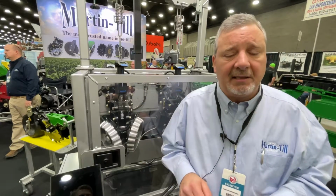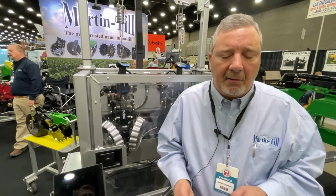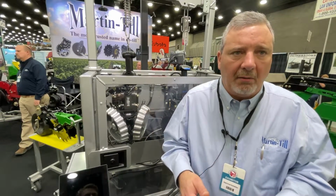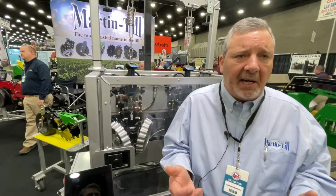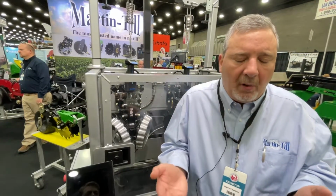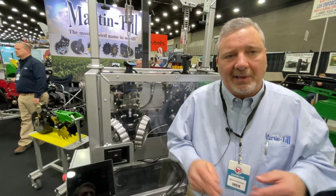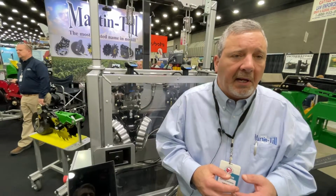Particularly for guys that go from no-till to some conventional tillage, we're able to get this system light enough with up pressure that the depth bands will stay on top of the worked ground. That's been a real problem in the past with row cleaners. Even with pneumatic adjust, you get to the point where it becomes buoyant and it'll bounce up, and then a few feet later it'll come back down. This system is a type of bidirectional, so we've got some control on both sides of the actuator, and it will reduce that.